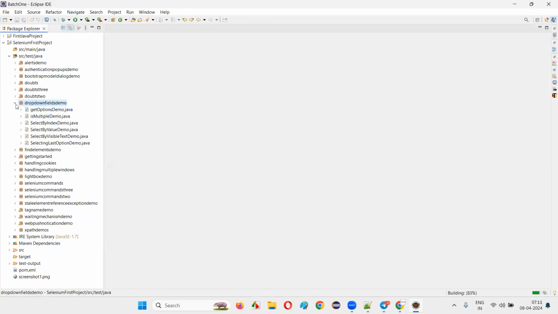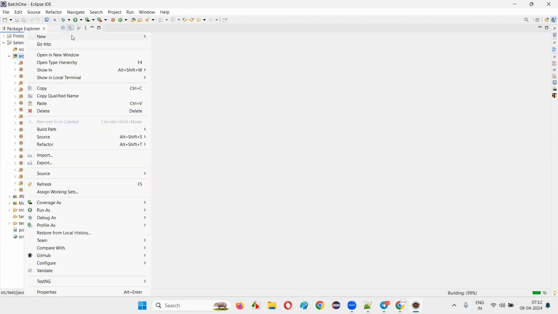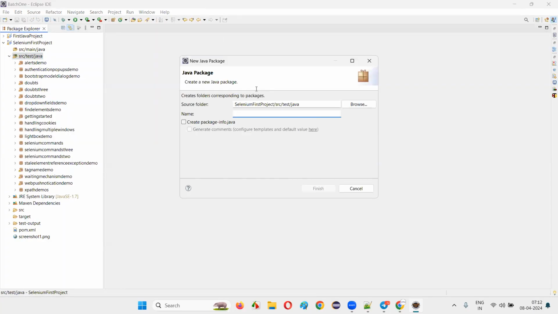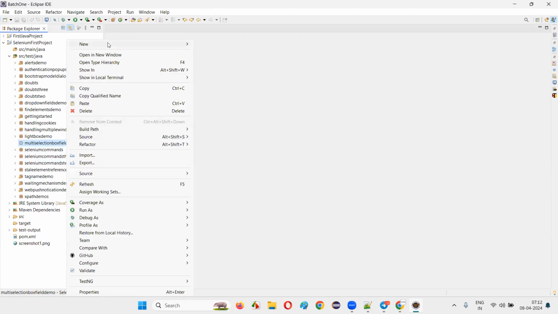So there are some specific commands for the multi-selection box field. So I'll create a new package here. Right-click, new package. Multi-selection box field demo. The package name I'm giving like this. And under the package, I'm going to create a new class.